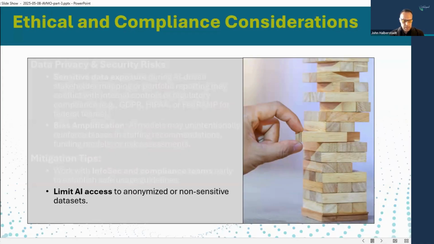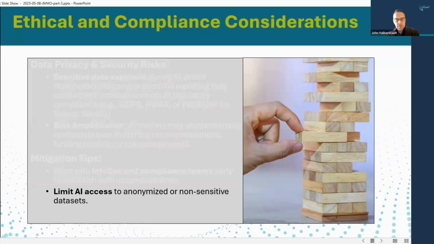And the best thing if you're not sure is to ask questions, and also to make sure that you turn off the improve the model option. By the way, that is the at least officially published way with these tools. They use different language, but basically ChatGPT has one that says improve the model for everyone. Claude has something I think that's fairly similar. Perplexity's, I forget what it's called, but in each of the tools, they opt you in to sharing your data to improve the model. Go find that before you do anything substantial and turn that off unless you really do want your data to be part of that data set.